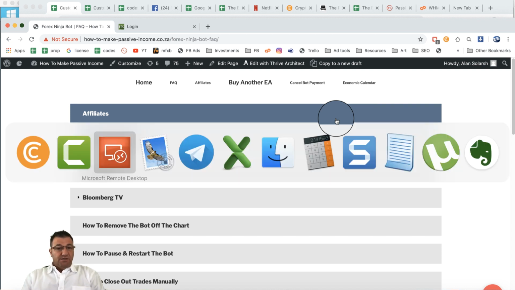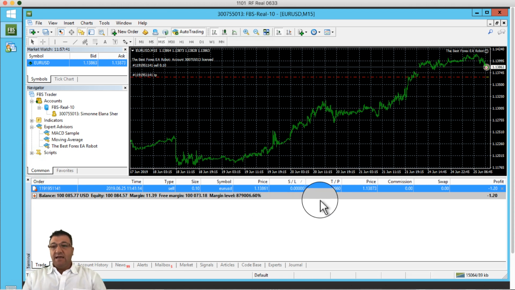Now, just a side note, going back to the VPS, it takes about a week, 7 trading days for the bot to actually kick in and start making profits. So your profits in the first 5 to 7 days is going to be fairly low. So don't worry about it. The bot needs to learn the algorithm, learn the currency, understand what the currency is doing. And once it does that, then your profits will start increasing and you'll start making some passive income.